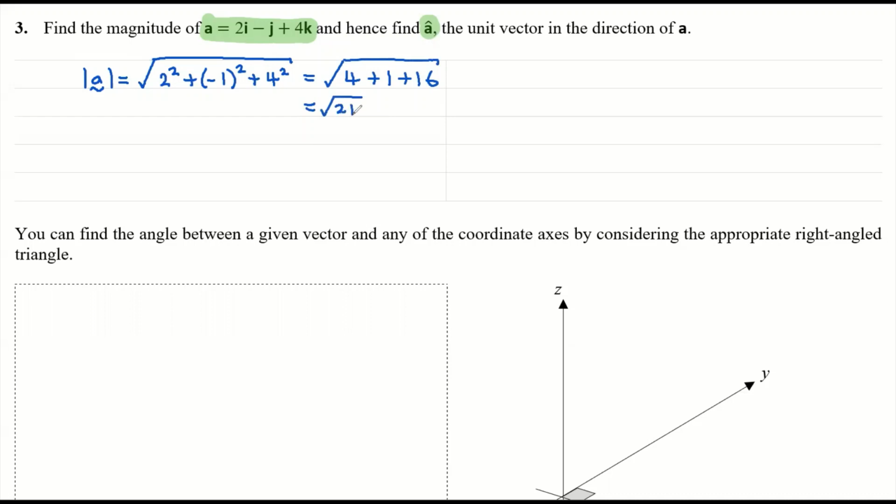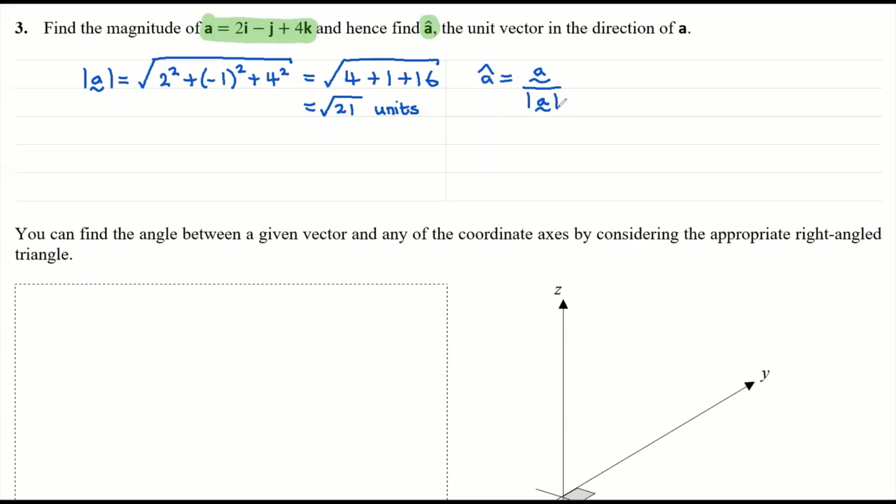Okay, now that's the magnitude of the vector. So we have to state that that's in some unit. We don't know what it is, but we just acknowledge that anyway because it's a distance. And hence, we use what we've just done to find the unit vector, a hat. Now remember from earlier, to define a unit vector, we take the vector A and we divide it by its own magnitude, which scales down the vector A, which is pointing in the correct direction, but it scales it down so that the magnitude is just 1.